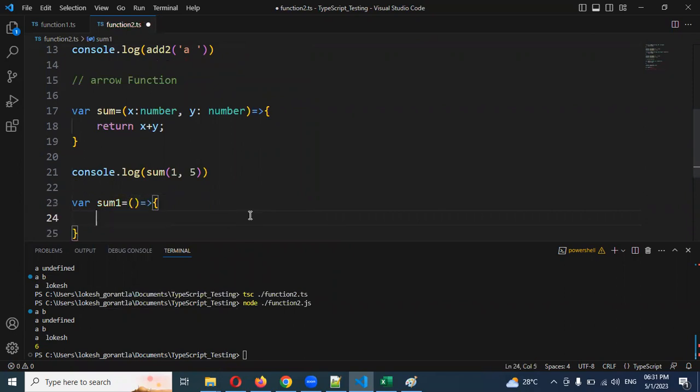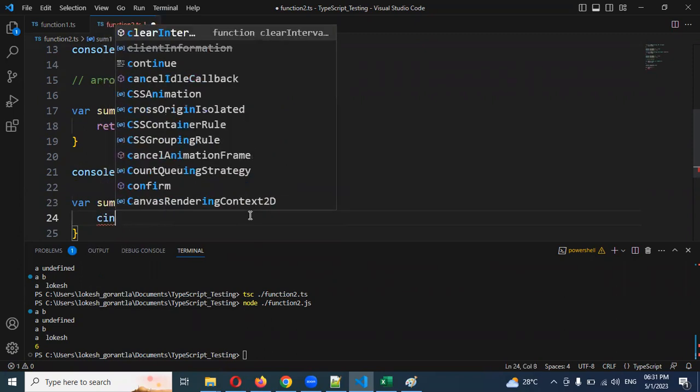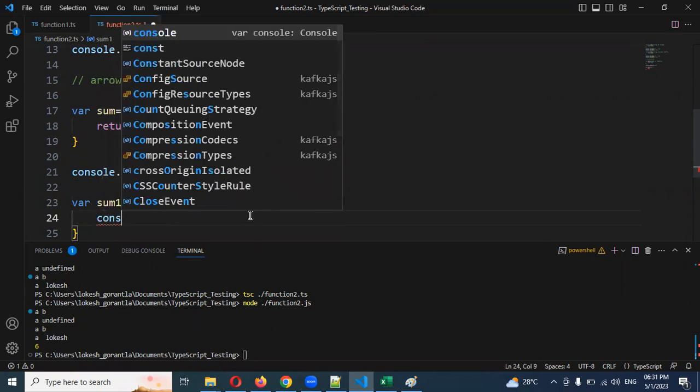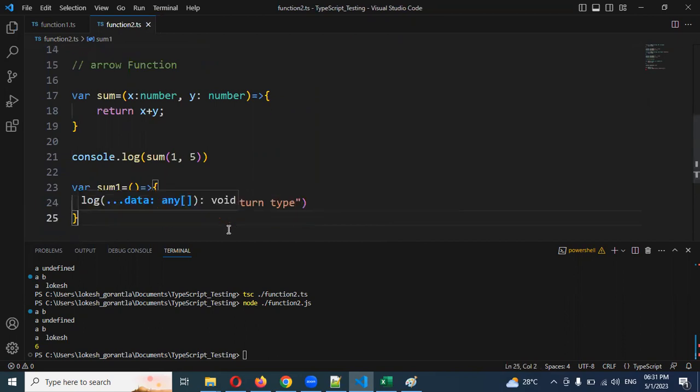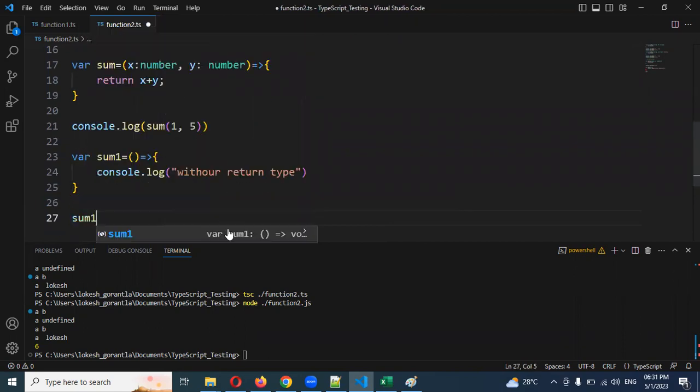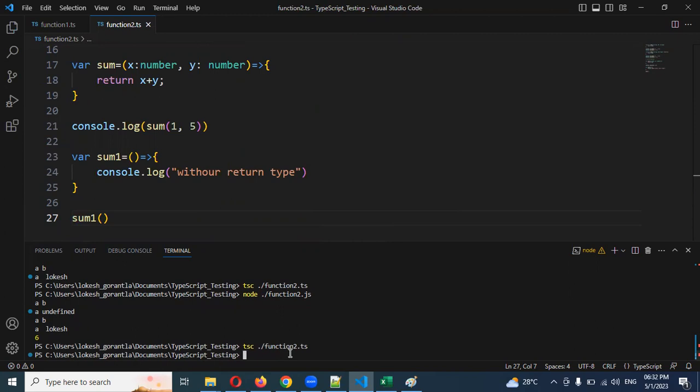In the arrow I'm going to create the curly brace, console dot log, without return type. Okay, now I'm going to call my function. Okay, now I'm going to compile. Read, you can see without return type.